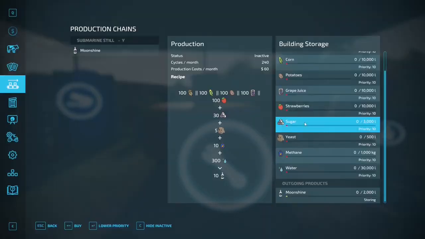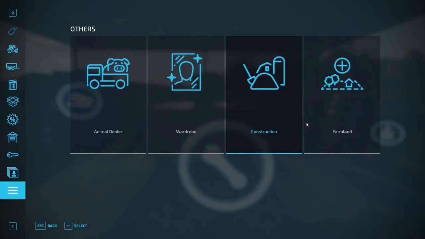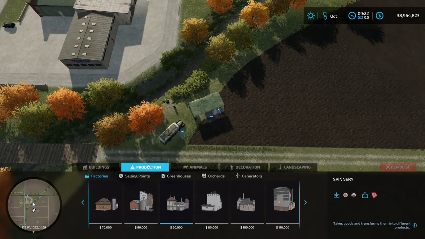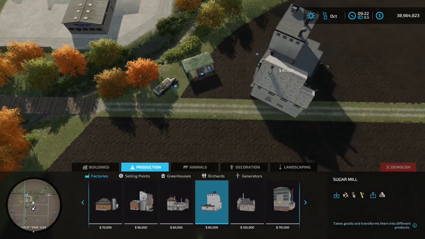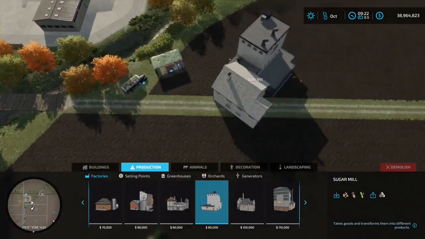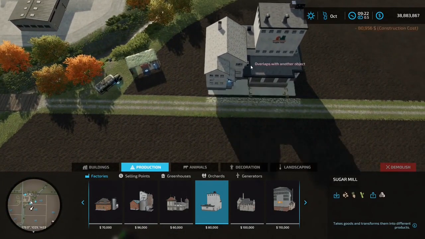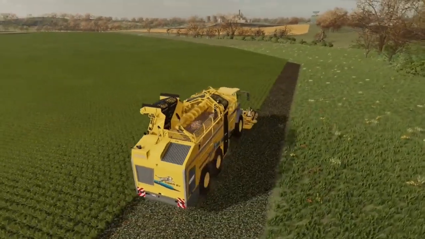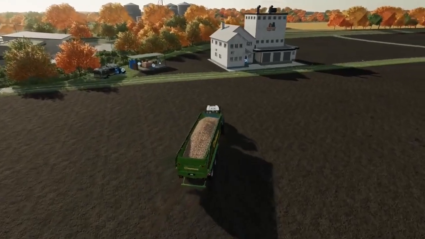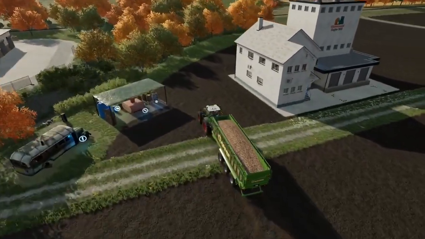Sugar. Now we will require the sugar production plant, I think it's called, or a sugar factory. So in your construction menu, under production, sugar mill it's called, there it is there. So let's see, place the sugar mill. Let's just dump it here. And all that it requires is some sugar beets. And we can take our sugar beets, just dump them in the back of the factory. And wait a couple of months and bish bash bosh, we've got our sugar.